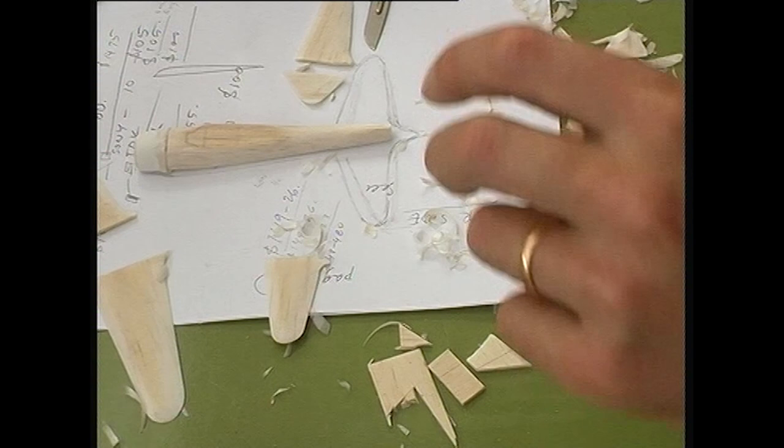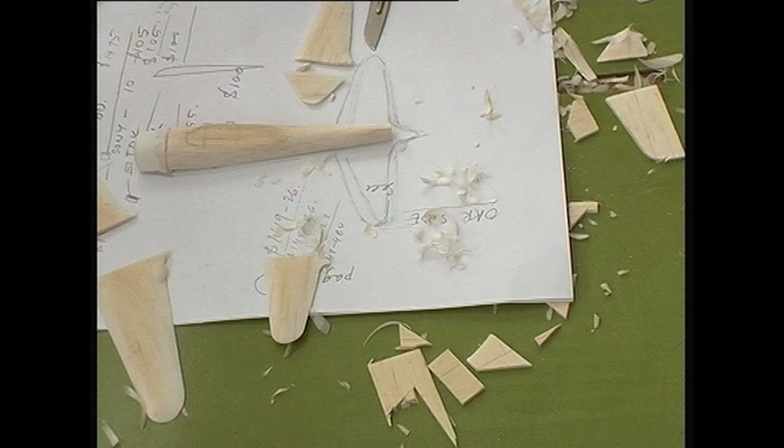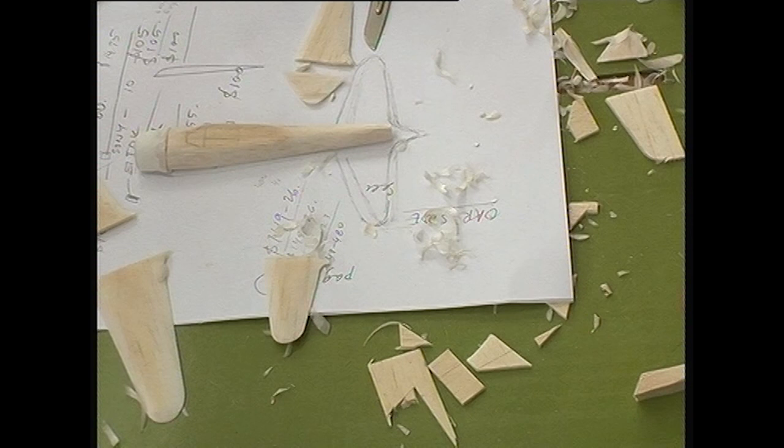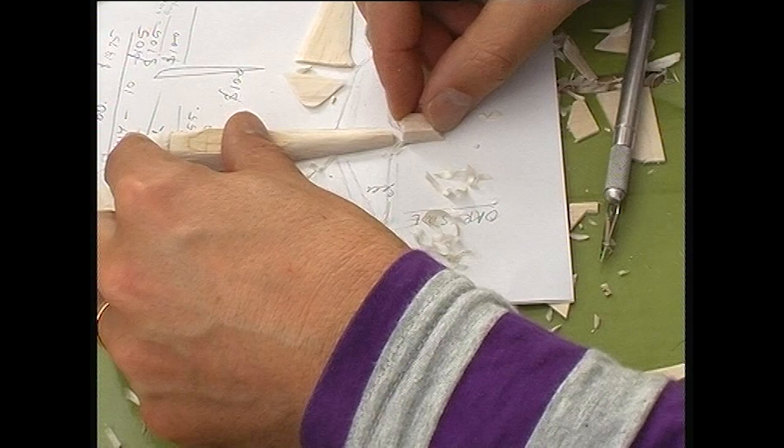Keep all the scraps in a box, just like this. It's that sort of recycling thing. Don't throw things out if you don't need to. Maybe just store them. There's a limit. I'm just going to be careful I don't get back into being an aeroplane nerd, which means you will sacrifice your life as you know it to make great aeroplanes. No, I think we need to have a life as well as things that fly around in the air. So if you find you can't move in the studio because you've kept all those wonderful things, you're really not getting yourself anywhere.